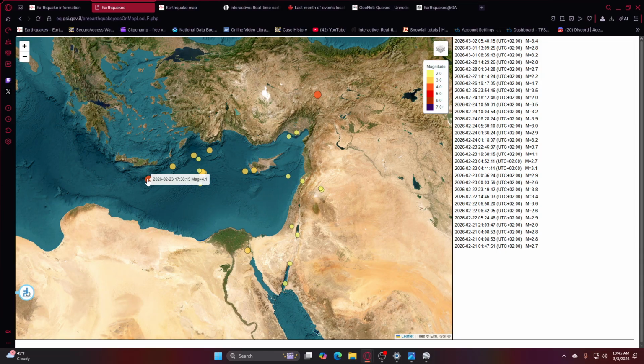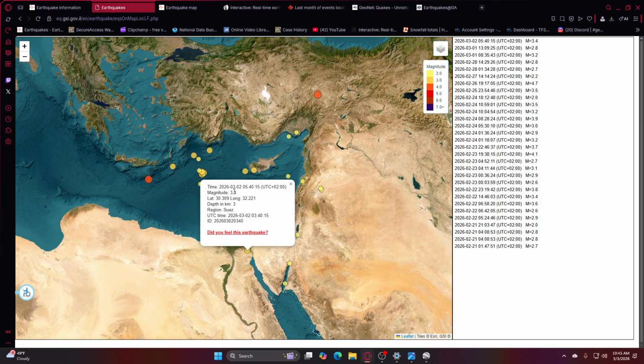What is this one? I still have this one as 3.2. So this was yesterday, but it's activity that is still going on. I do not have the newest ones in the Jordan Rift Valley, except these are the ones that have occurred in the last 48 hours. So they have a 2.0 to 3.4, and that is listing the 3.4 right here, which has occurred in the last 48 hours.